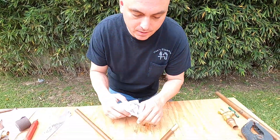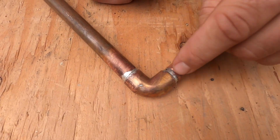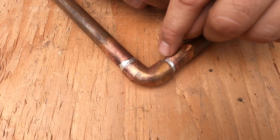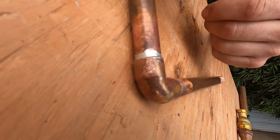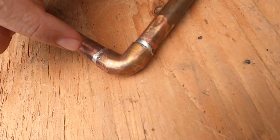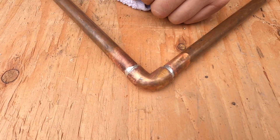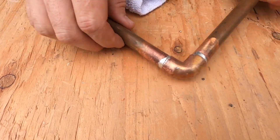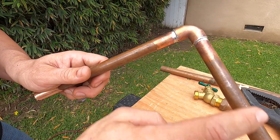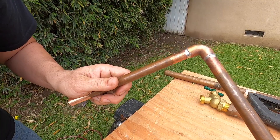As you can see, the solder is completely around the pipe here — that's a good solder joint. You can see that it's completely around the whole fitting. Wiping it down with the dry rag before applying the solder — wiping the heated flux off — meant that because I had a little angle to it, it didn't drip down. If I hadn't done that, the solder would drip down and just be really ugly on the pipe.